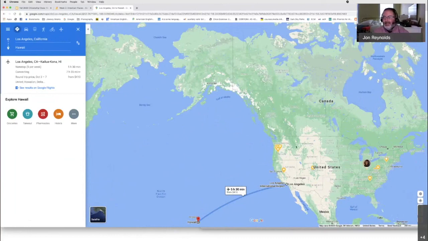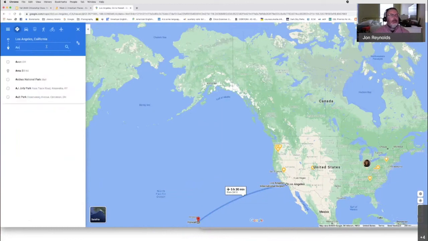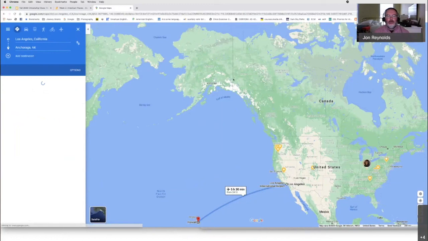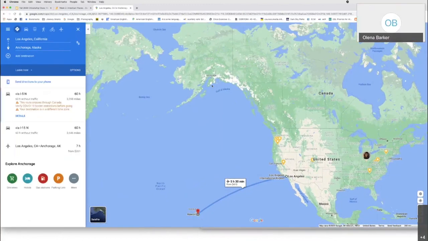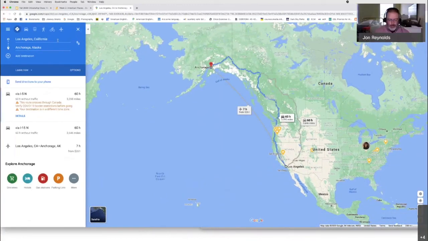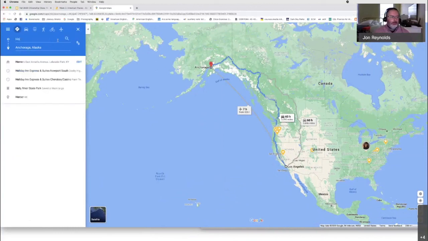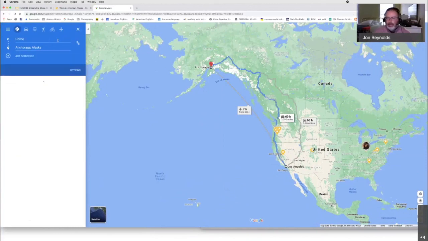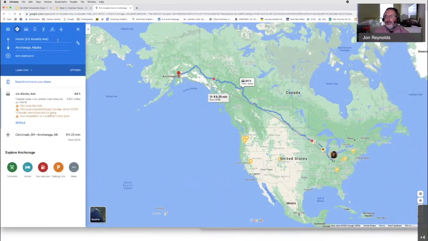Now, for example, guys, I wanted to see if I want to drive to Alaska. So, for example, I'll put in Anchorage. So Anchorage is this city here, all right? So there's Anchorage, okay? Now, if I wanted to drive, I'll show you how far it is. So it is 64 hours to drive. Wow. So Elaine, are you ready to drive 64 hours to Alaska?